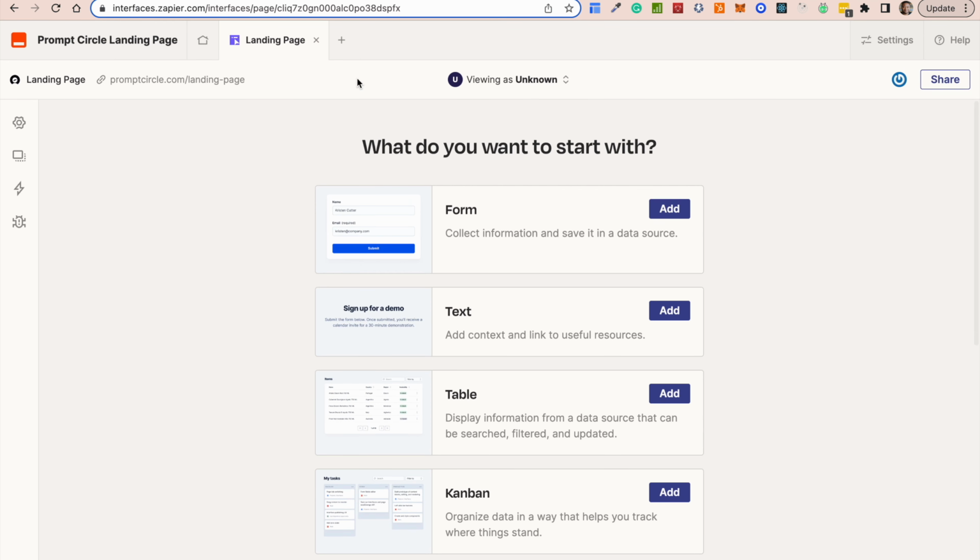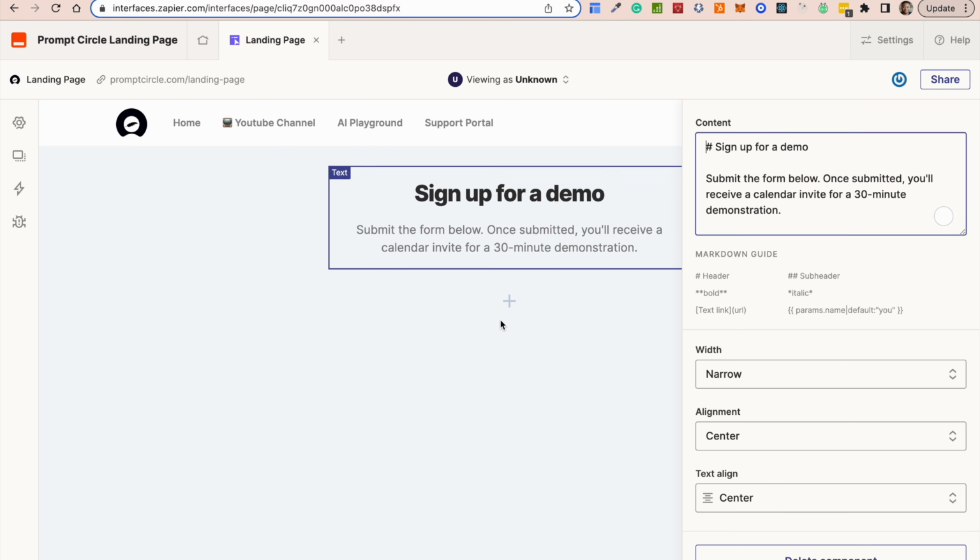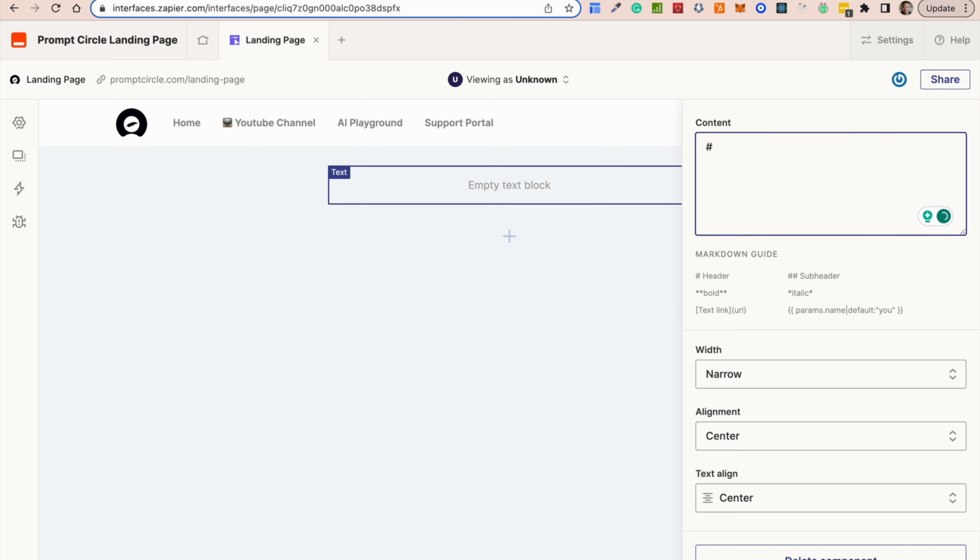Let's attempt to build the home page again so you can see exactly what I did here. So the first thing that is here is that we do have a header. So we have a header right here, which is just a text. So all you really need to do is bring the text in here, and you have your text, and all you simply need to do is add your text as needed. So now just look down here in the Markdown guide.